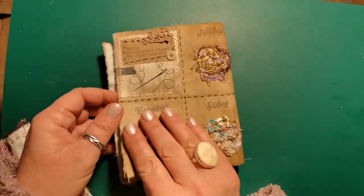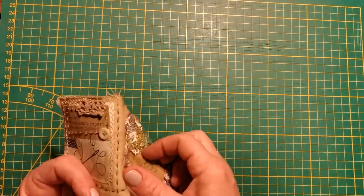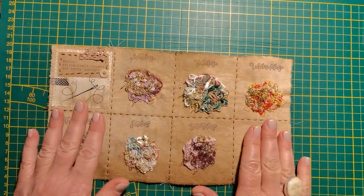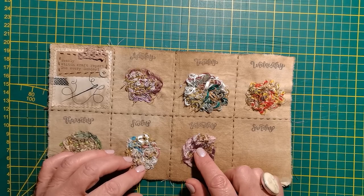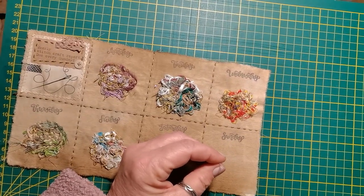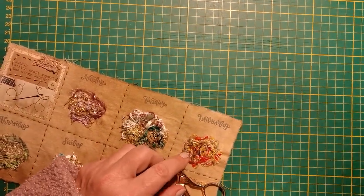You can turn this also into a needlebook, like so. Whatever shape, whatever size, it doesn't matter. This one happens to be, in centimeters, like 16 here and about 28 centimeters wide. But any size, right? And now when we do this, there's nothing left. There's no more leftovers. We use up everything and we just stitch it down here, and done. But if you have even more small stuff like this, and you don't feel like stitching it on in that fashion, then I got something new.